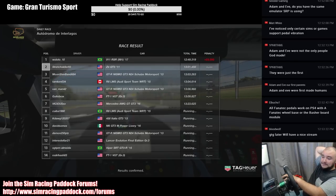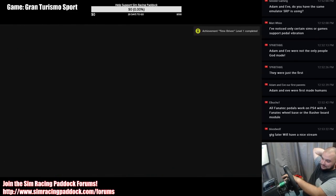All Fanatec pedals work on PS4 with a Fanatec wheelbase or the Bastard board module.